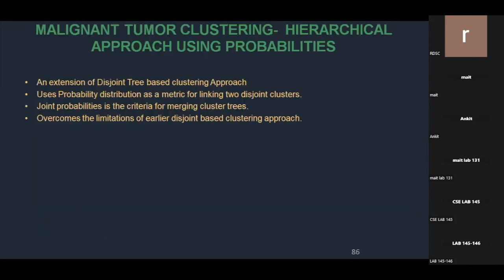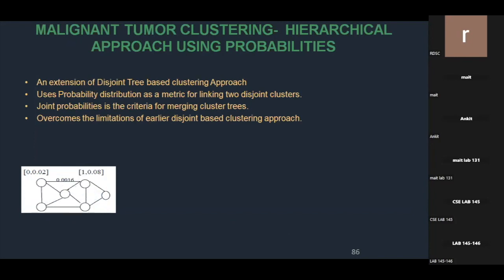After this, we used probabilistic modeling theory, probabilistic models. We came up with a solution: rather than going towards the nearest neighbors, let's start finding the disjoint sets. Then we link two disjoint clusters using the pointwise mutual information. We used this PMI to merge these trees, and once all the trees are merged, we get more informative clusters.